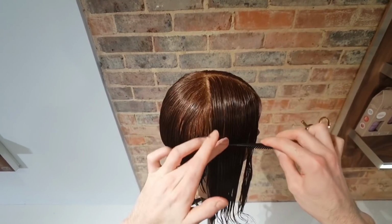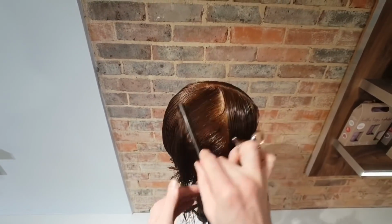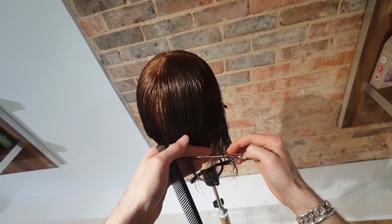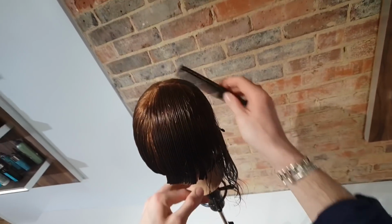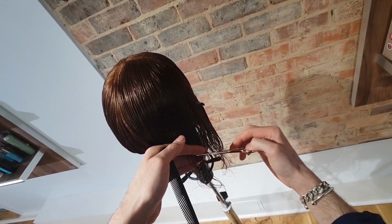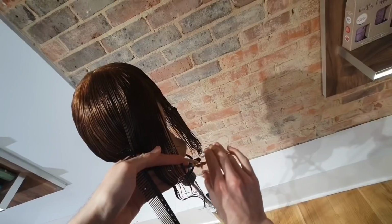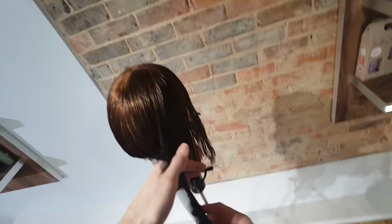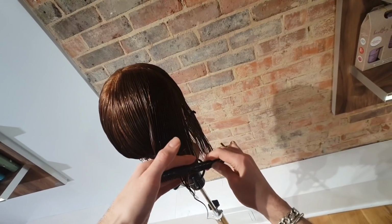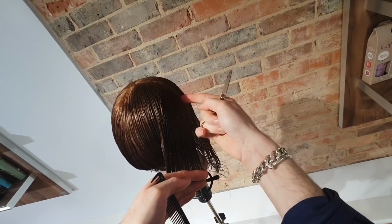And on this right hand side, we're going to create an A-line or diagonal bob shape by using over direction. So we're now going back into the same technique that we were using to connect the back into the graduation, and we're pulling the hair straight back from the head, and we're cutting a line that travels down towards the neck. Straight back.